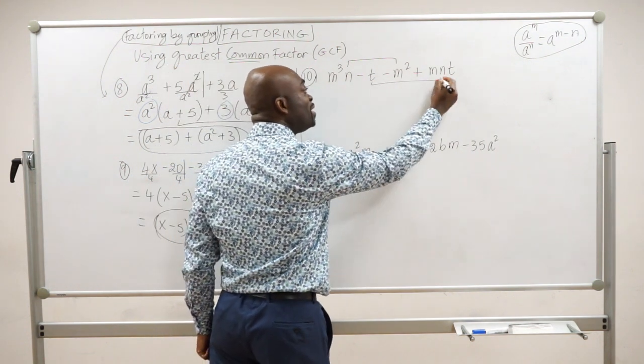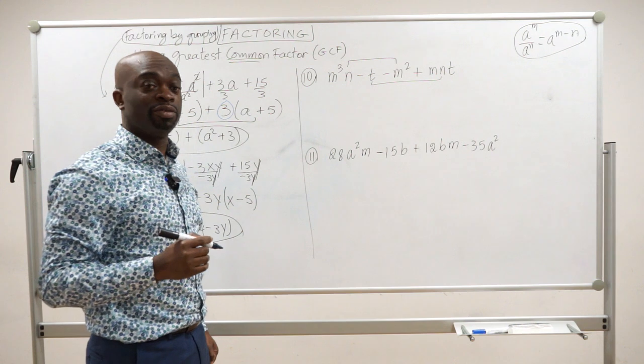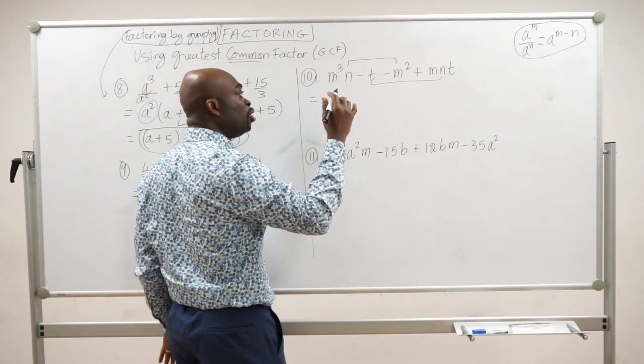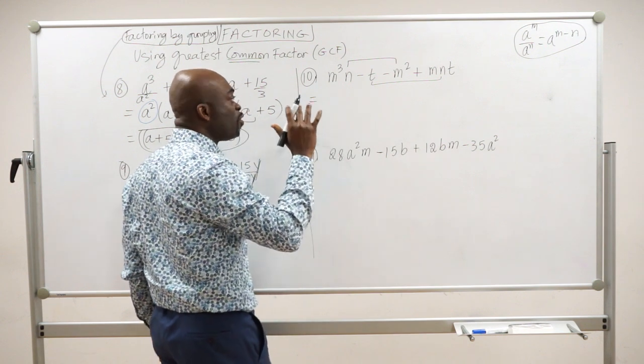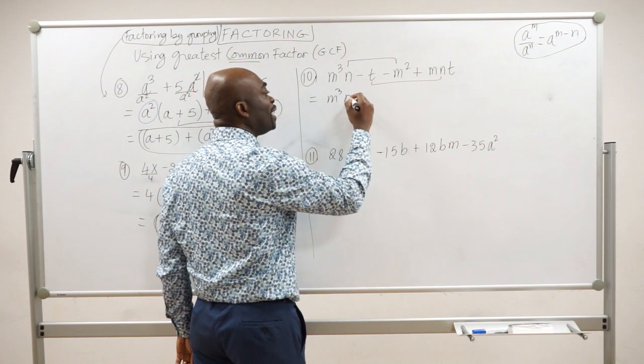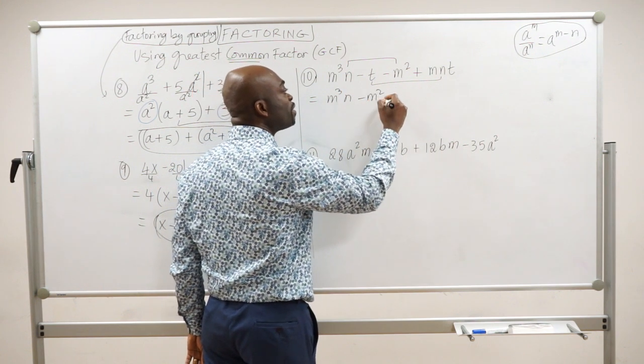So I have T and T here that I can pull out. You see how this one works? So you can rewrite it if you want to. But if you work with it straightforward, you're good, you can. So let's rewrite in this case. So m cubed and minus m squared.